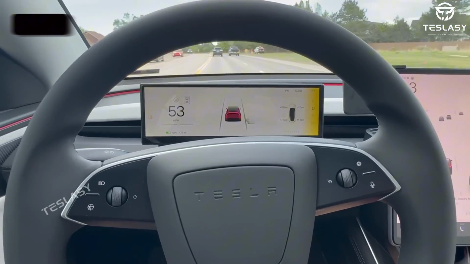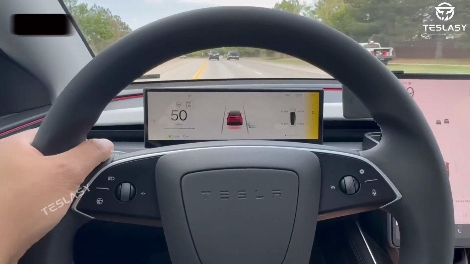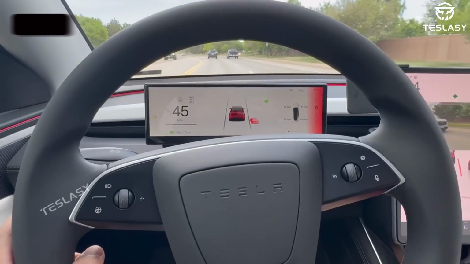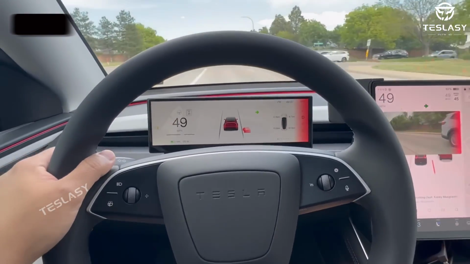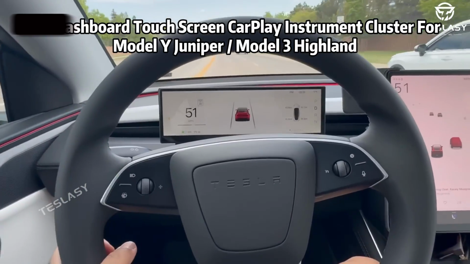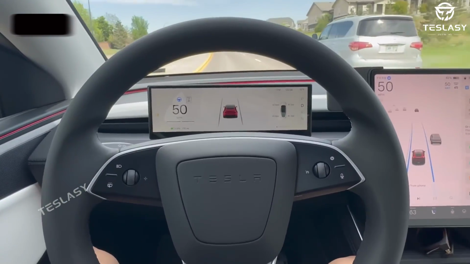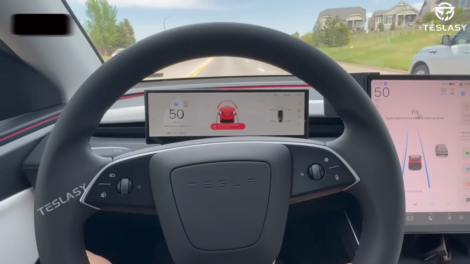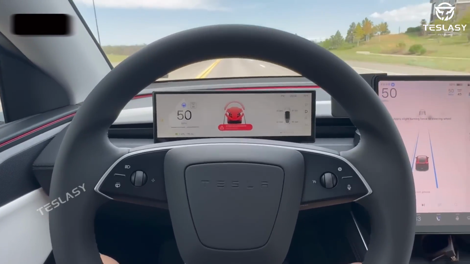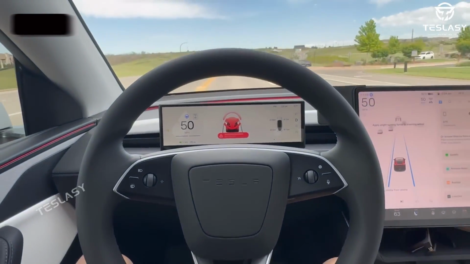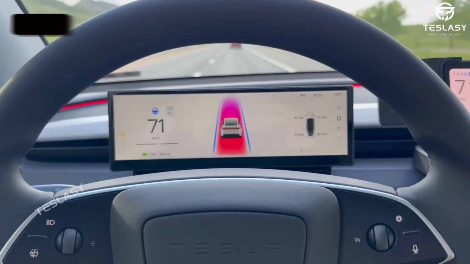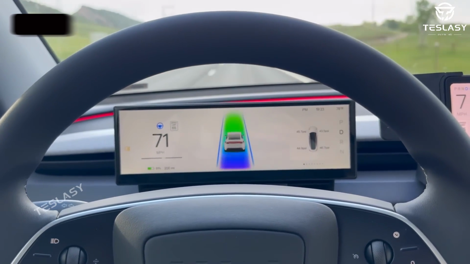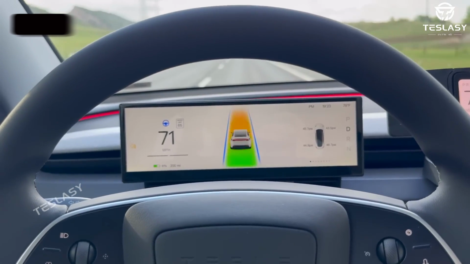In the middle, and if I turn on the signal, it will change to red. There you go. It also has the autopilot warning, as you can see. And here's what it looks like when you turn on the rainbow mode and activate the autopilot or EXT.